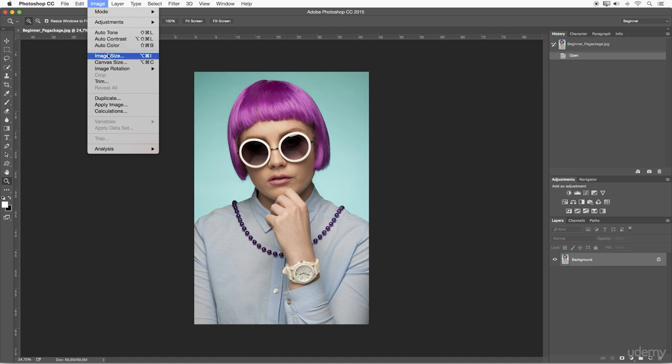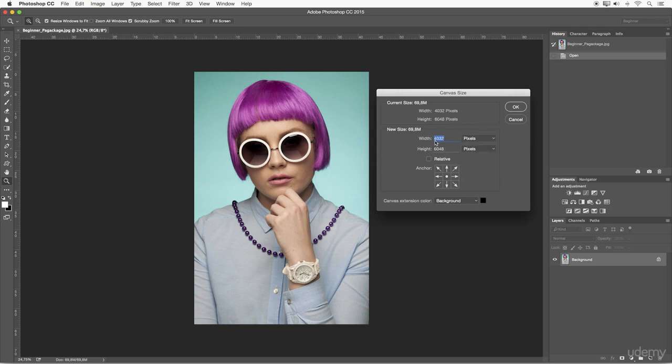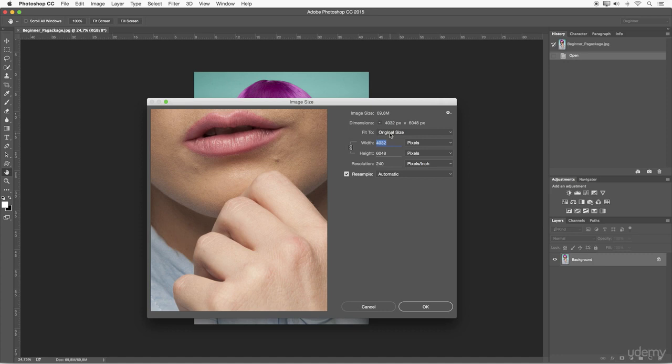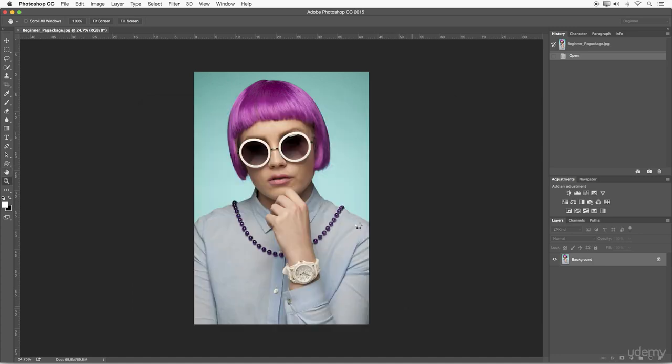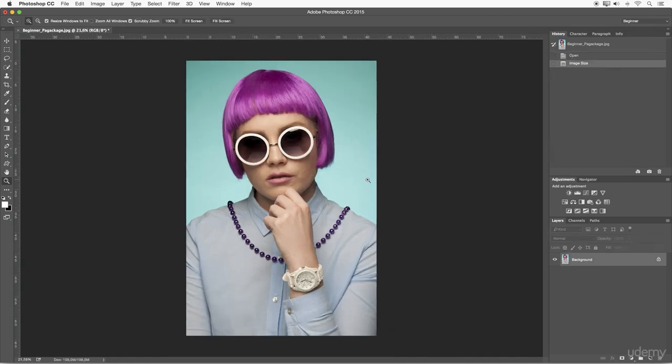Let's go to Image, go to Canvas Size, and have a look over here. If we head over to the pixels, it will be exactly the same pixel size as the sensor from the camera. So again, a really nice high quality image that's in Photoshop. It won't be altered to a lower quality. Hit cancel there. Let's go to Image Size as well and show you here, guys. Again, the width, the height, and the resolution is 240. You can even upgrade that to 300. It will take up the pixel size and render that in Photoshop. So again, your canvases are always nice and high quality when you drag in your images.